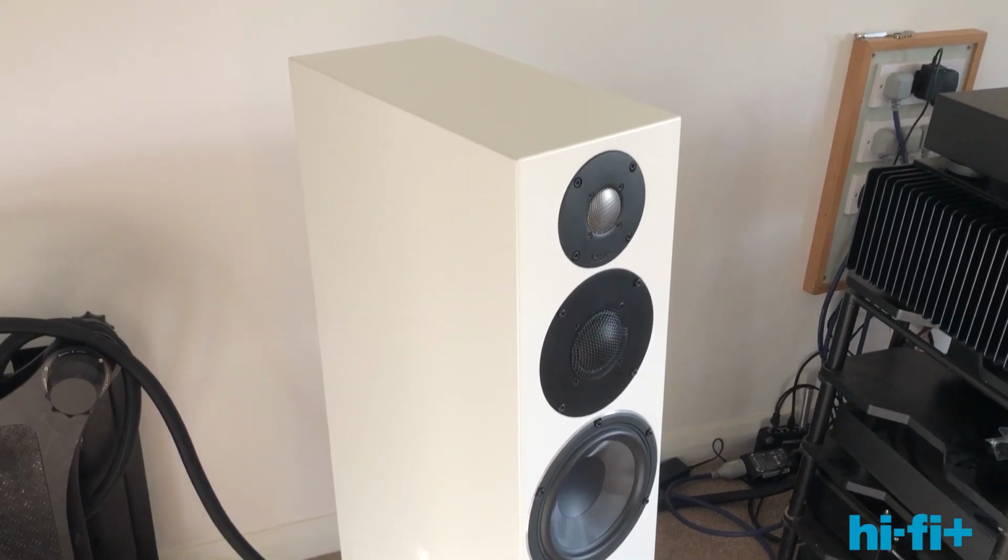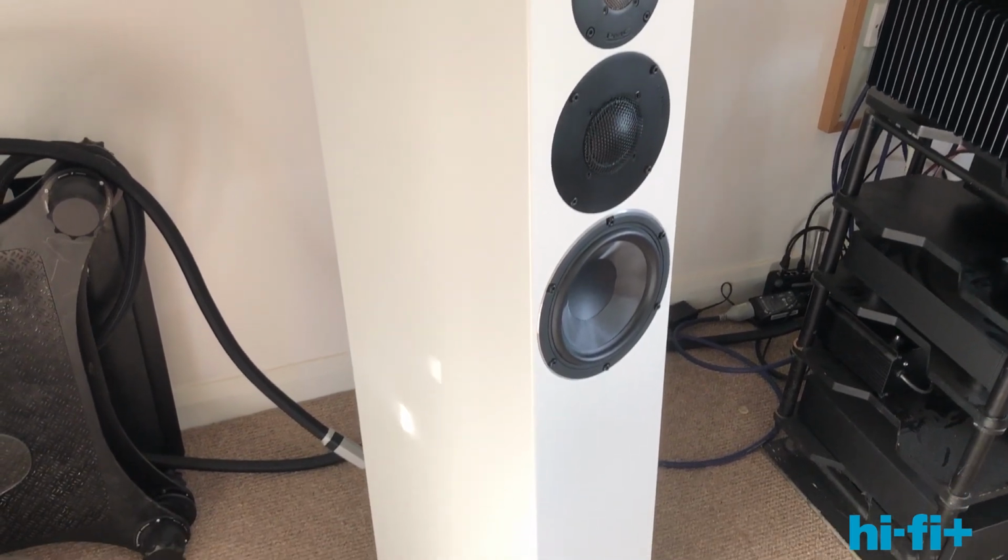The PMC 25-26i is a loudspeaker I could quite easily live with. In fact, I've managed to borrow a pair for a long-term loan because they do everything I want from a loudspeaker, really. They give you dynamics, they give you imaging, they give you speed, they give you power, and they're wide bandwidth. They go high and they go very low. You can't really ask much more of a loudspeaker than that, except for low distortion, and they do that too. So in many ways it's a perfect loudspeaker.